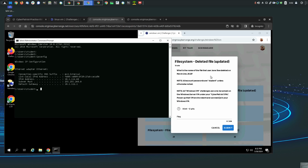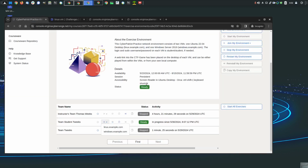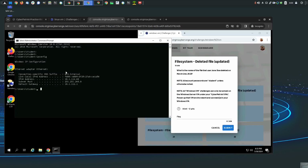So if we want to log in as Jane Doe, and if I go back here to my VM environment that the student sees, it says here, this practice environment consists of two VMs, Linux, Windows. The login and sudo username and password for each VM is student if needed. So it's auto-logging me in as student. But say I want to log in as Jane Doe on Windows, how can you do that? Well, if I log out and log back in, it's going to log me back in as student again.